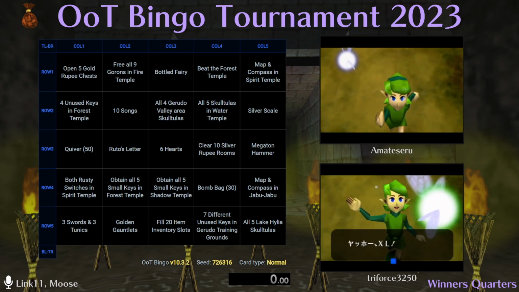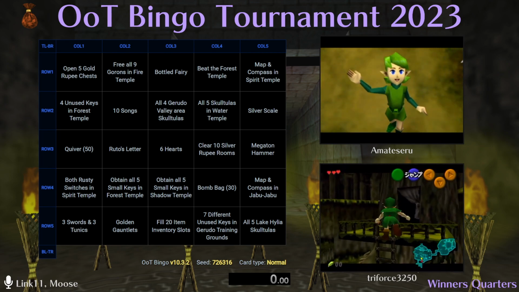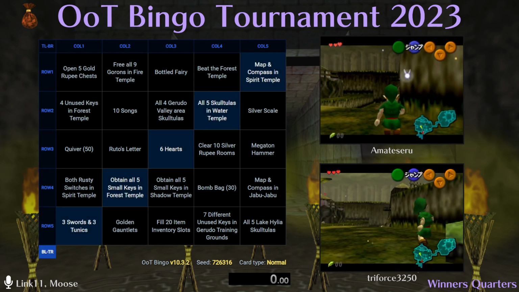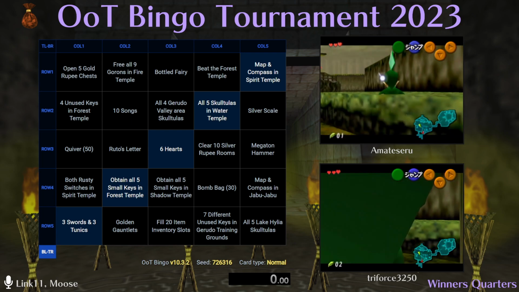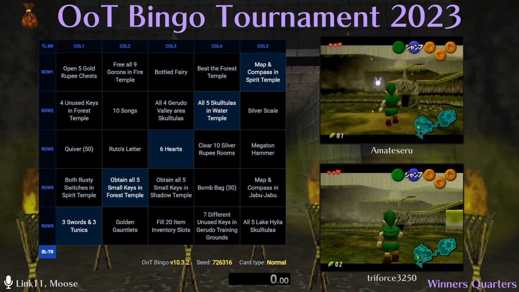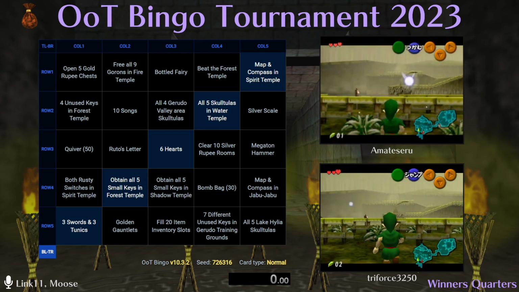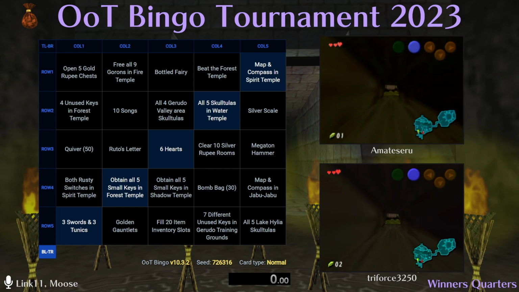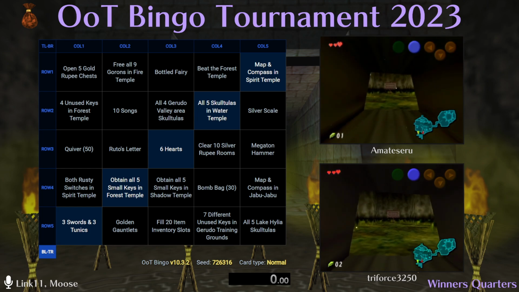Well, Ama has picked BLTR. I think that's the one you were talking about. One of them, yeah. Yeah, it looks pretty good. Water Skulls is always longer than you think, though. Yeah, row 3 might be fine.